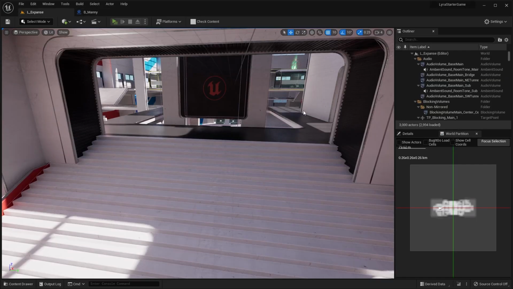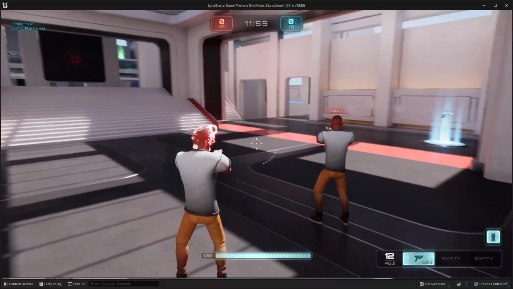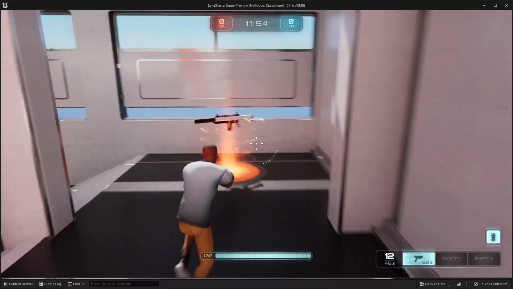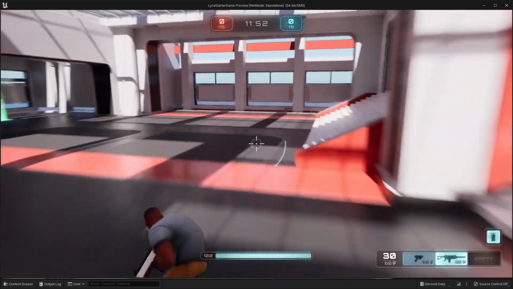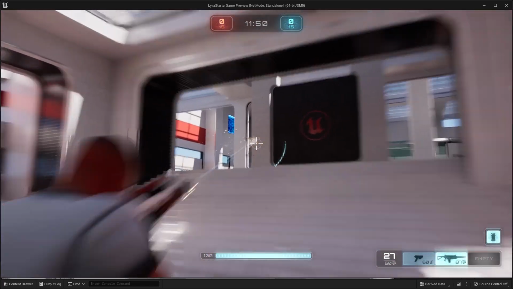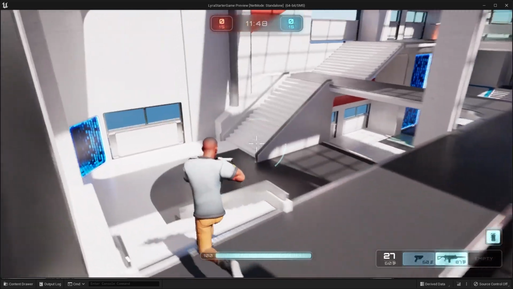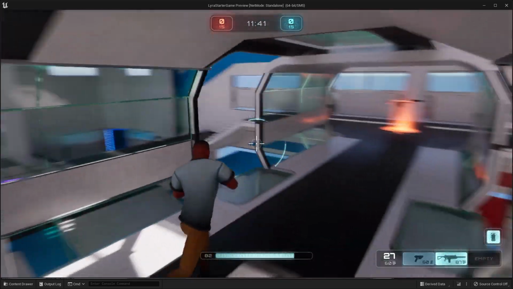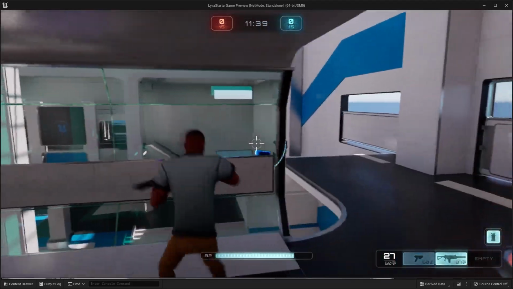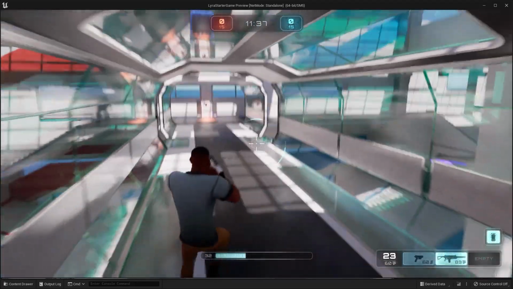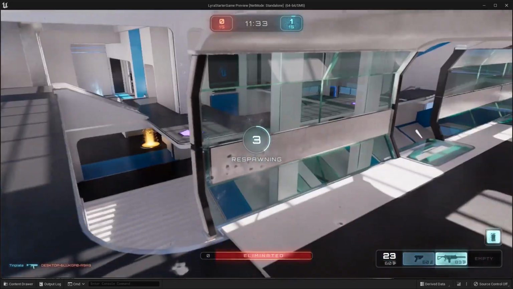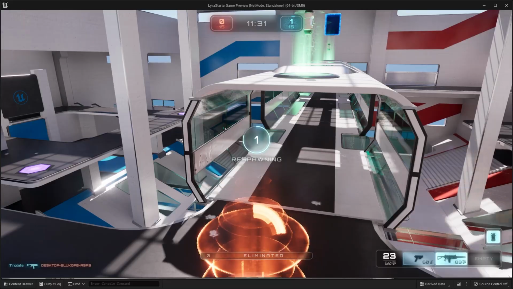So now if we hit play here, you can see we have our character with all of the retargeted animations. So we can pick up a rifle here, and you can see that we have all the animations set up, and it's pretty much that easy. Now if you're doing this for a UE5 character mesh, it'll be the same sort of process, and in fact I can show you exactly how to do that.